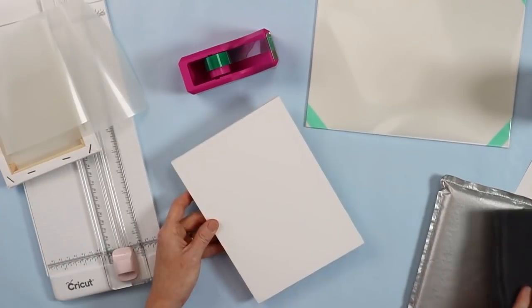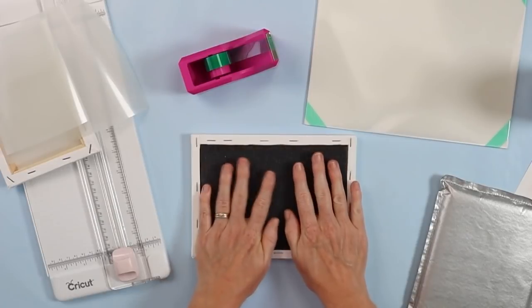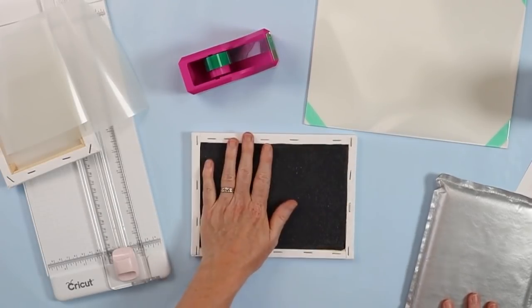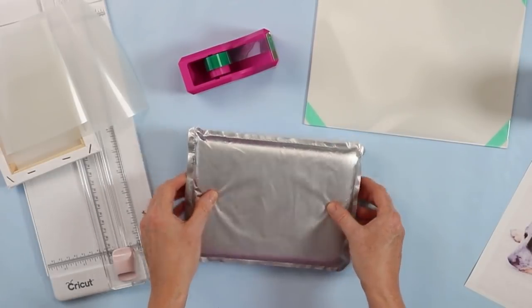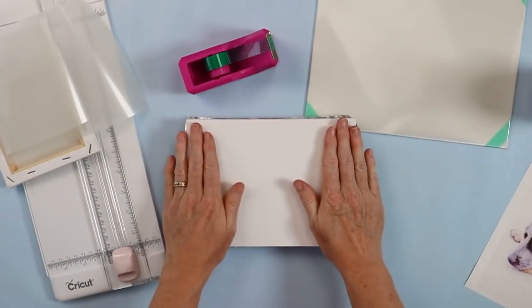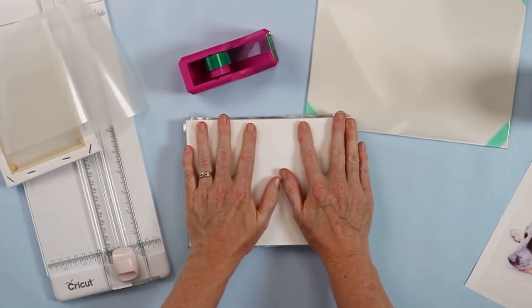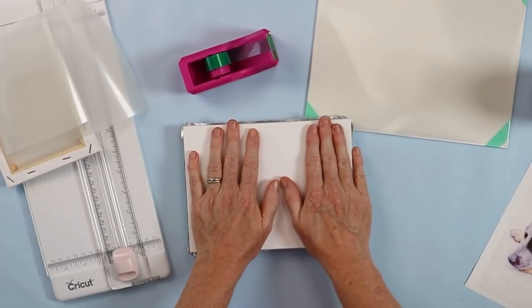With the version with the frame, when we go to press, we'll need something on the inside to give us that pressure. However, when I put the foam in there, it's flush with the edge of this canvas, and I want it to really push down inside the canvas. So I'm going to add this pressing pillow that's a little bit larger as well. So that way, when the heat press presses down, you can feel all along the edge that there's something solid behind there pressing against the canvas.